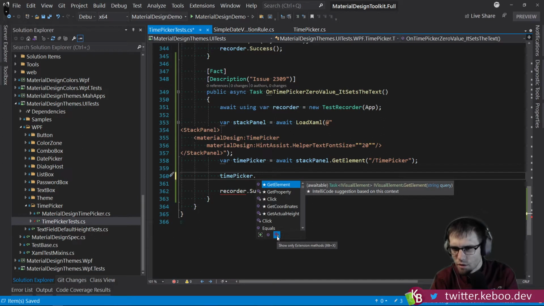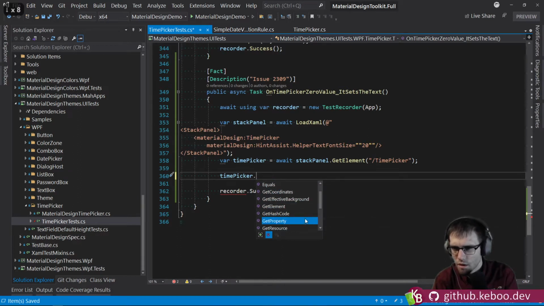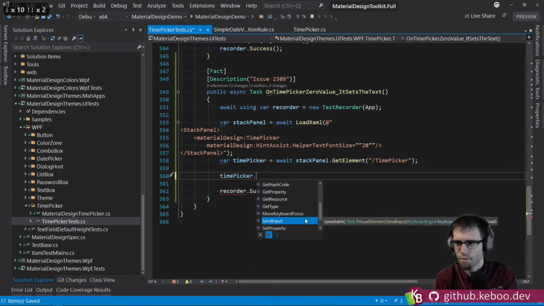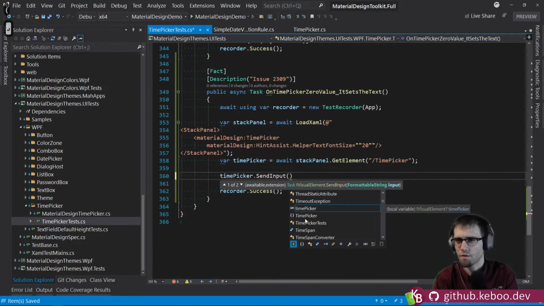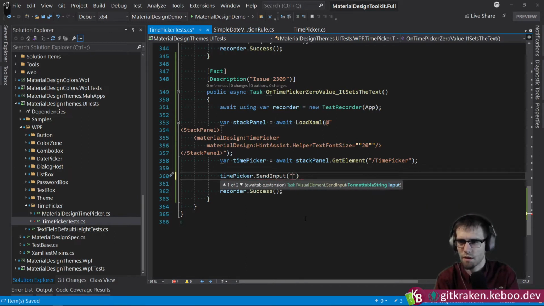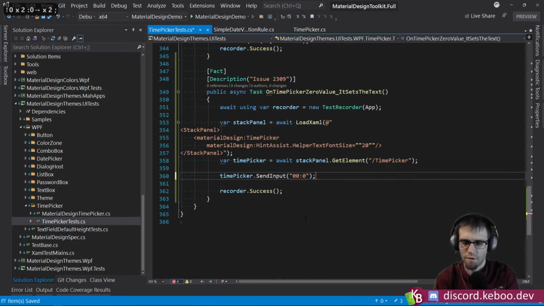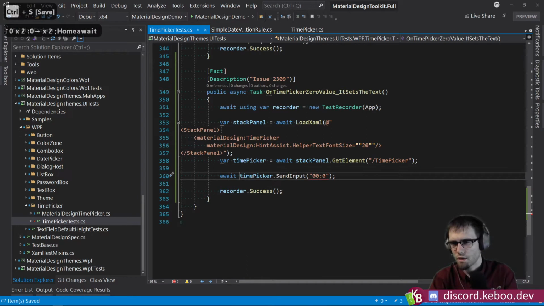So show only extension methods. Send input. That's what we're looking for. Boom. Okay, so we want to send input. And we would like to send, let's see, 00:0. That is the failure point. Oh, wait.